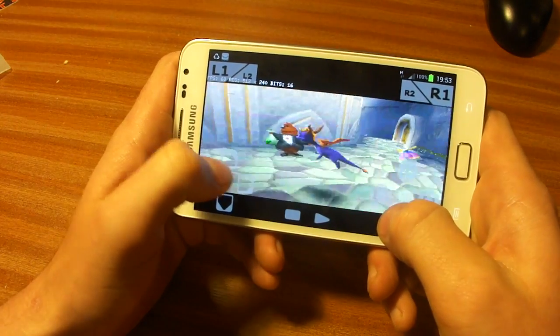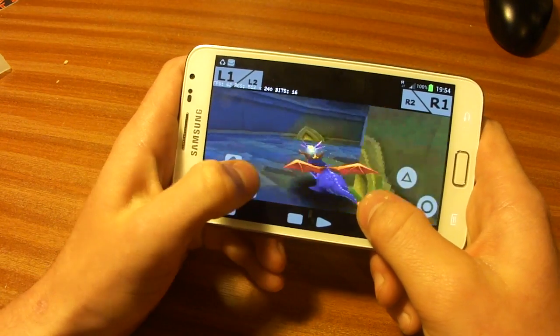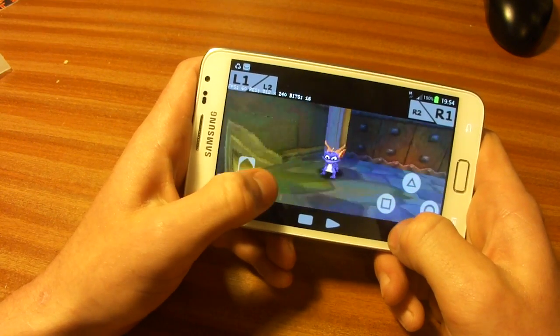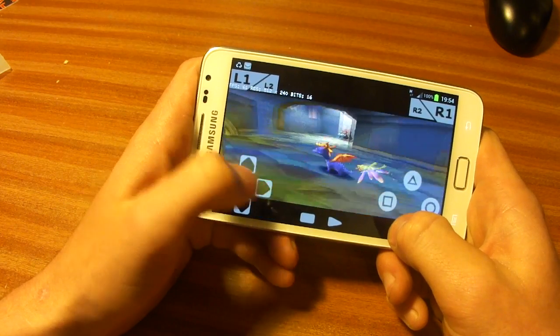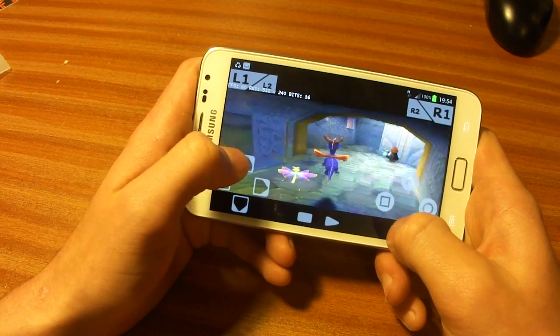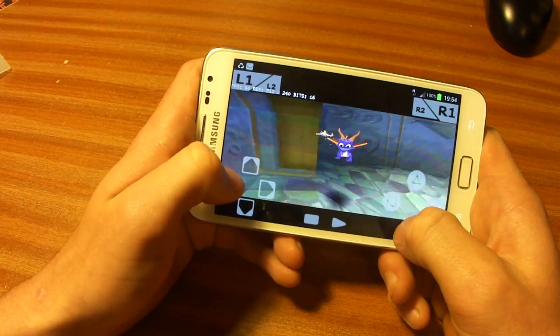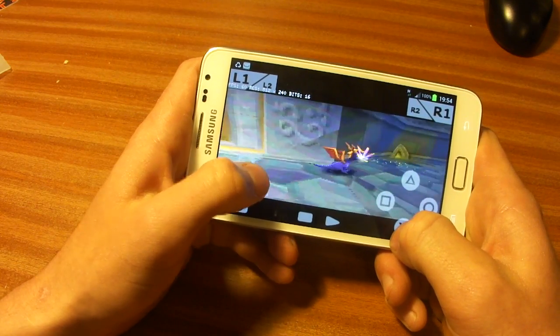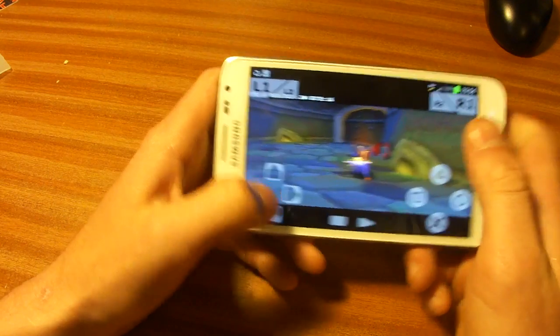So that's about it for this little tutorial. I haven't tried PS2 games yet, but I'm sure it'll work in the same way. But you obviously want a high processor phone if you're gonna wanna run a PS2 game, because it'll be lagging quite a lot. So, thanks a lot.